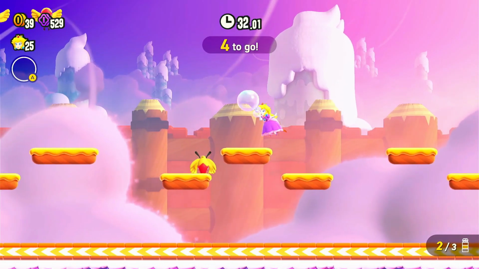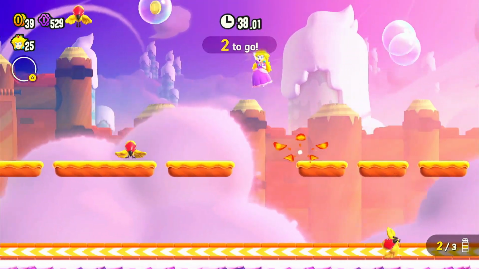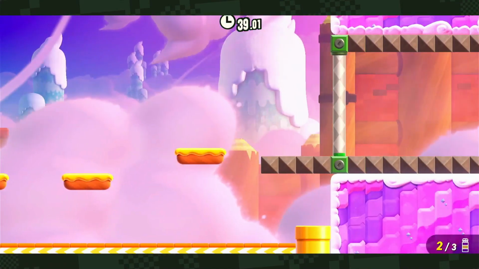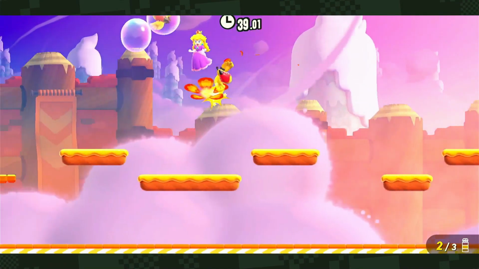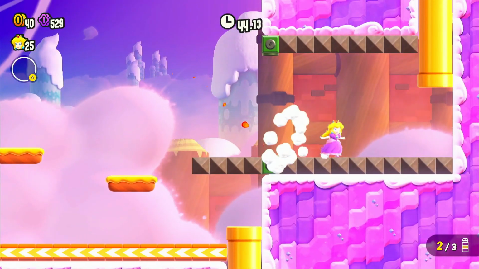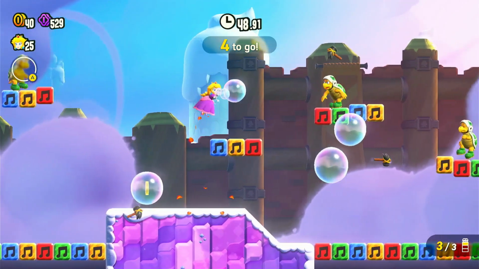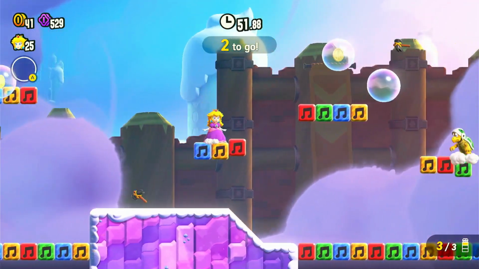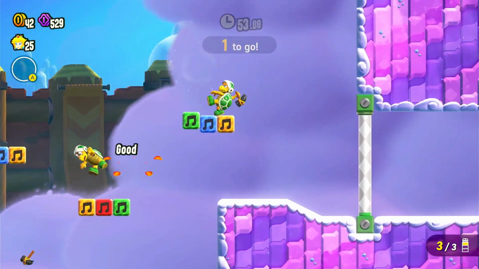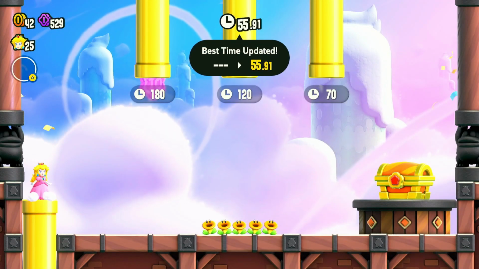That's why you have the bubble power-up, which is absolutely broken, and you can essentially break a lot of these levels with them, and I'm doing a pretty bad job, actually. Oh god. Okay, our final one, Hammer Bros. I don't care. I think we got it. Please tell me. Yes, the goal is 70 seconds.